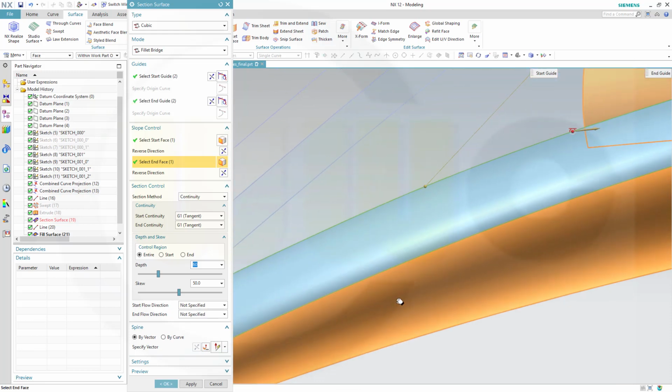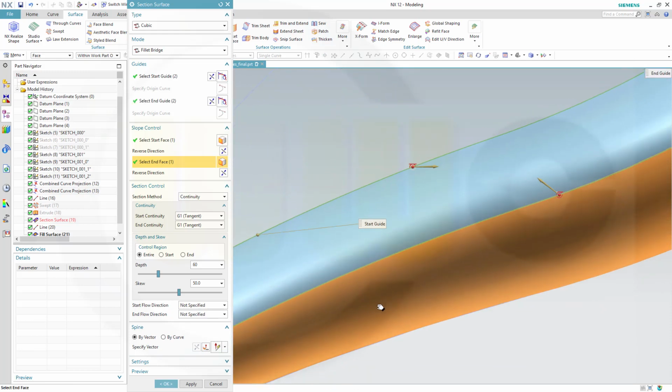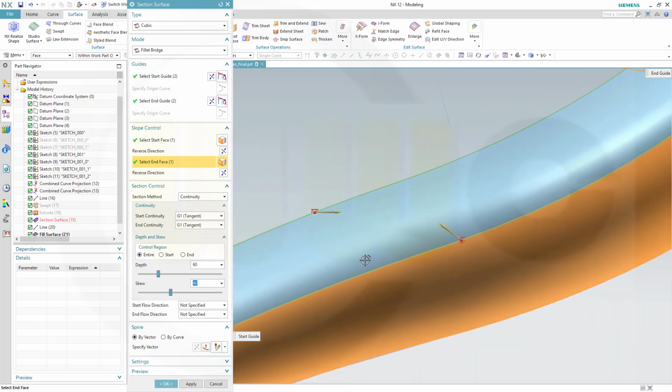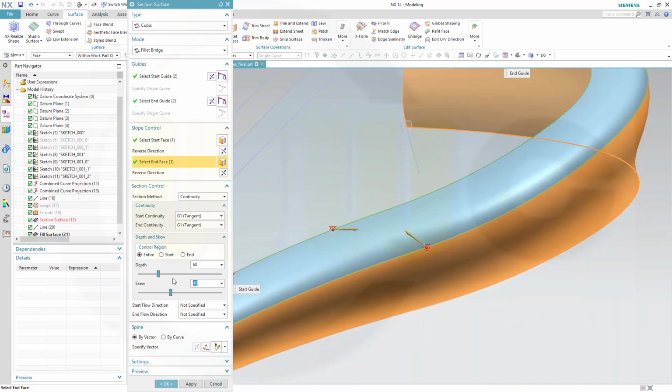Yeah, that's still that very small notch right here. So if I change the skew for the complete region, now if I make it more, let's say 60, that doesn't help, so let's go back to 50. So I might change the end to 30, and the start to 30.